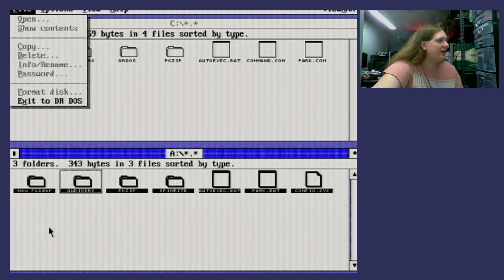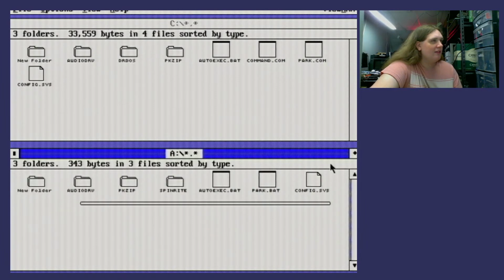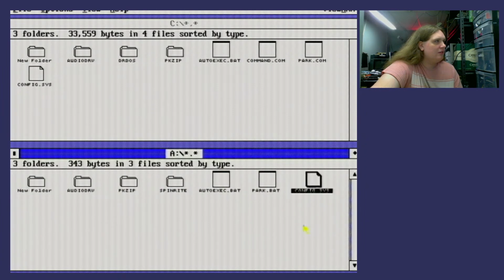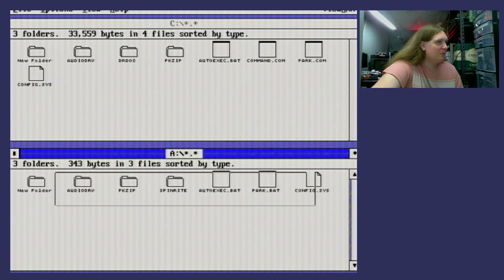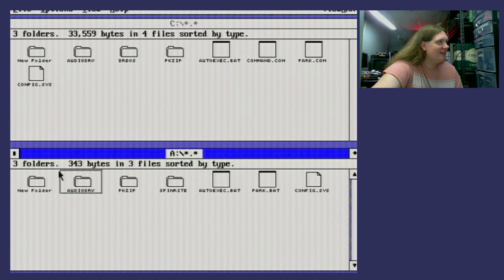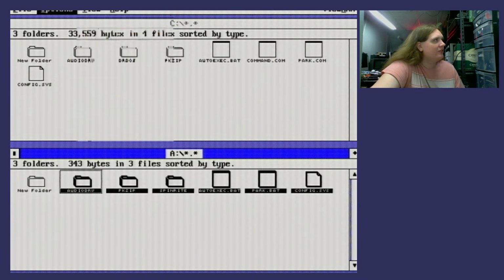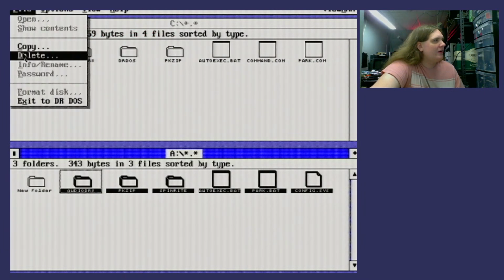Oh, I can't. Oh, I've highlighted the new folder. Whoops. Oh, come on. Okay. It only lets you go from top left to bottom right. Oops, and I accidentally got the new folder. There we go. Okay, delete doesn't work. That's fine. There we go.